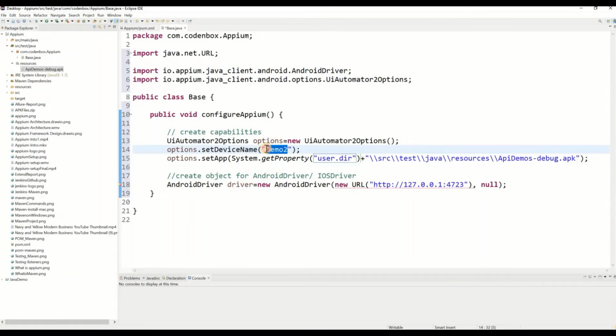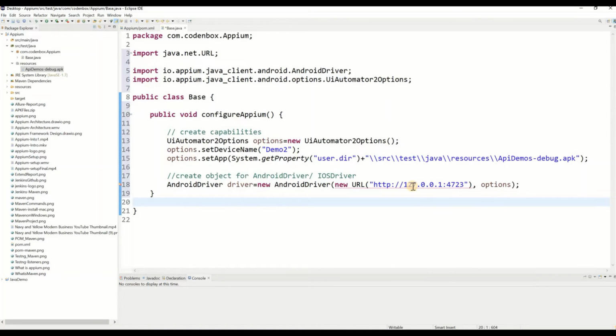This is the virtual device name where you are going to run your test, and this is your app root directory. Now this options object has the knowledge about all these setups, so let's pass this options over here as another parameter.